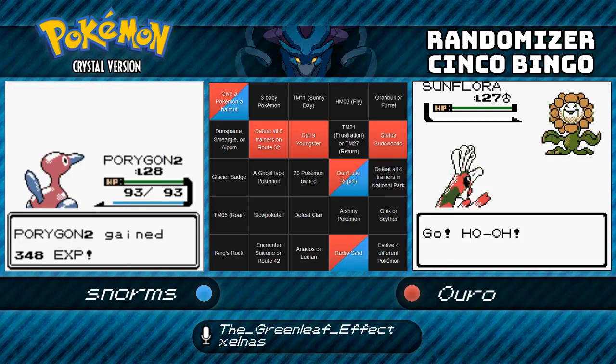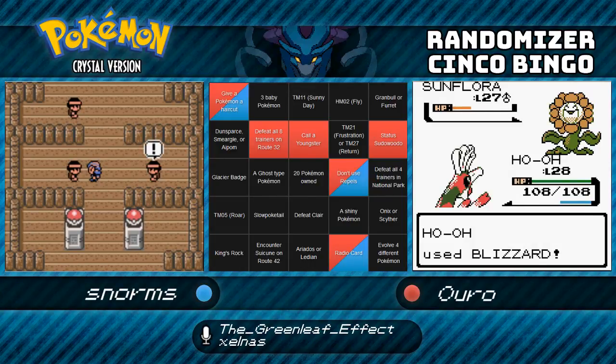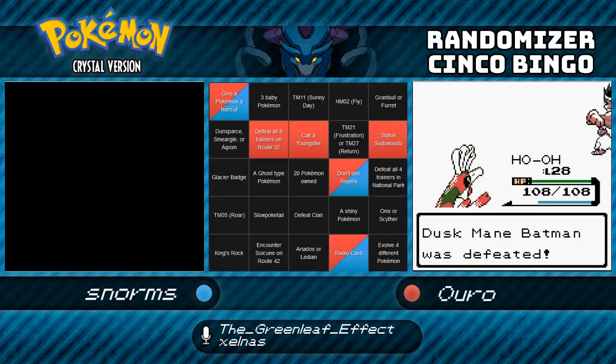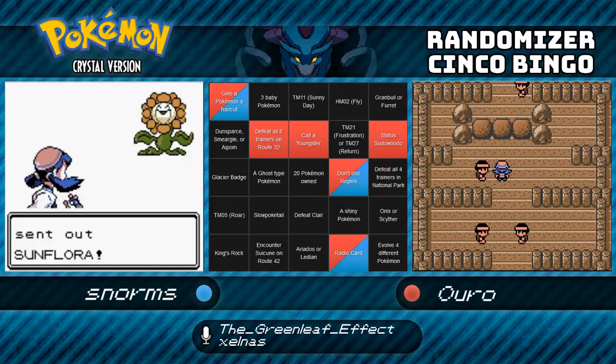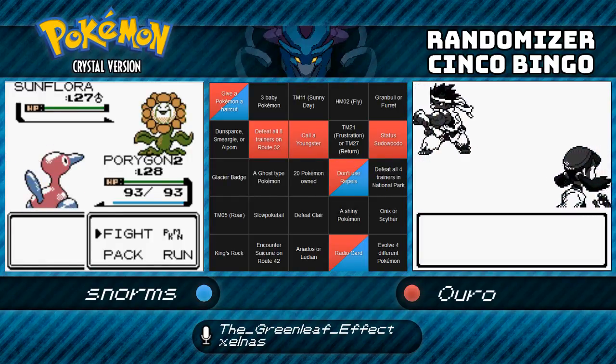I do find it interesting here that both of our runners are in Chuck's gym at the exact same time. They're basically going to start up their routing process here at this point, and it does become not necessarily who can route more efficiently, but who gets luckier in some of their encounter tables.